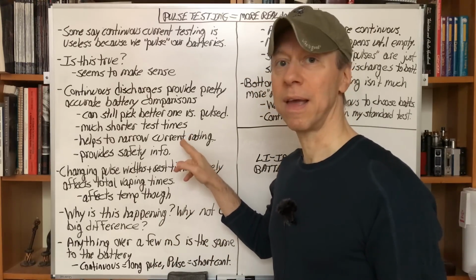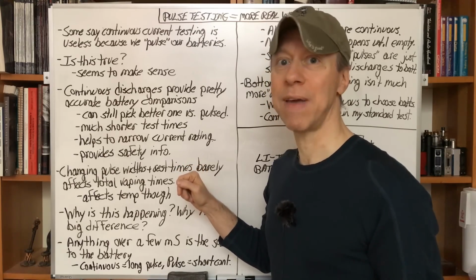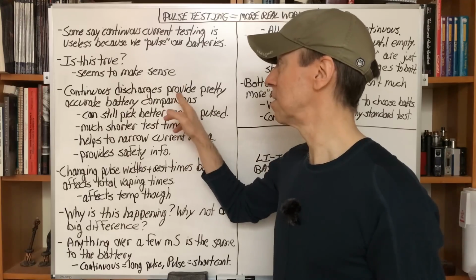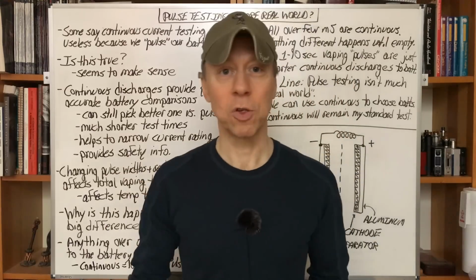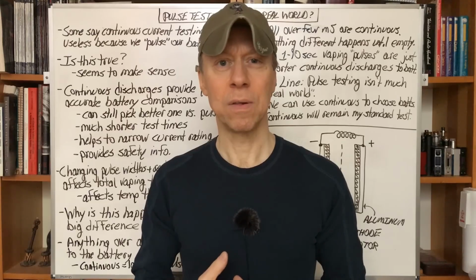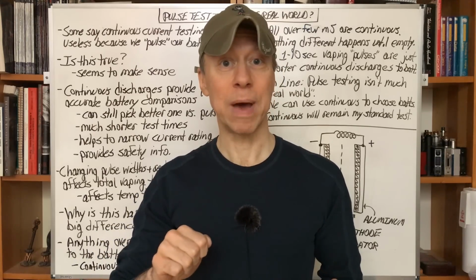Also, continuous current testing helps to narrow down what the actual current rating of the battery is, because I can measure the temperature. The temperature of the pulse testing is only 1 or 2 degrees above ambient. Well, that's great for the battery, and that's great for us when we're vaping, but it doesn't help me determine current ratings. So I can use continuous discharges to go for current rating. Continuous discharge also provides safety information for me because I can see what happens to the battery in terms of temperatures and how dangerous it might be at different levels if there's an accidental regulated mod circuit board malfunction that discharges it continuously, or an accidental press on a mechanical mod that discharges the battery continuously.